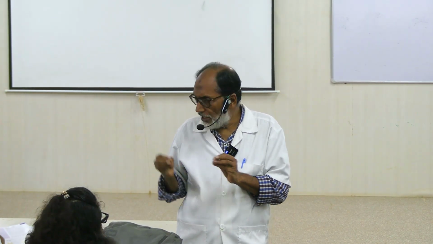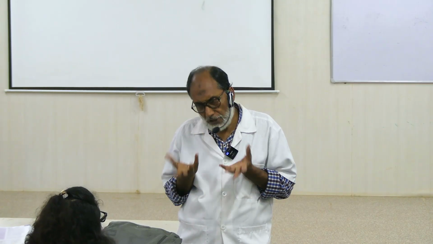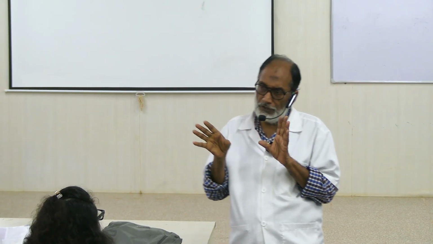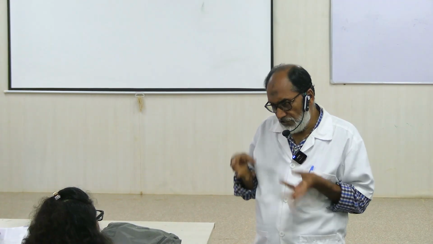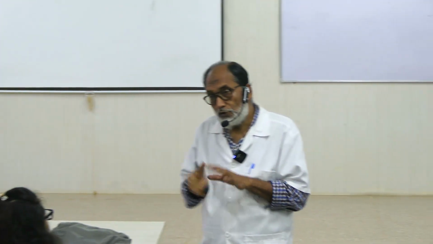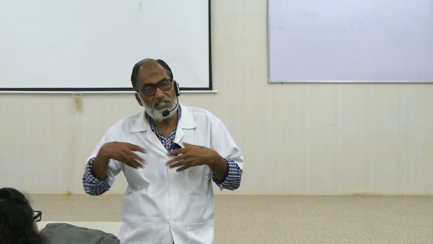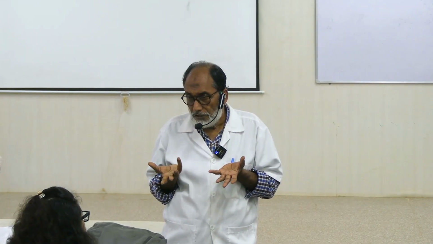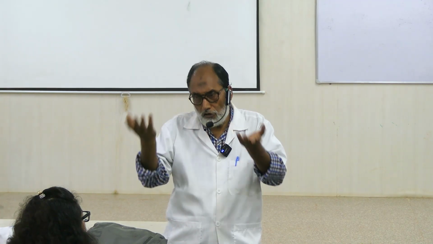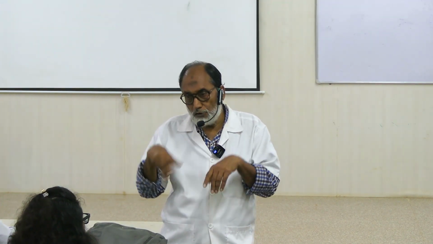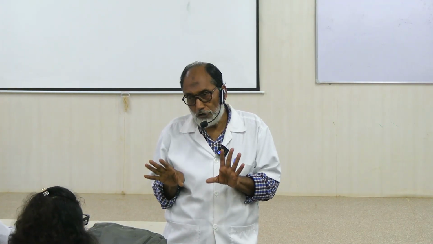Physiological means at the time of puberty there may be some enlargement. At the time of pregnancy there may be enlargement. At the time of lactation there may be enlargement. So these are called physiological goiter. And pathological goiter is when there is excessive secretion of the gland, that is hyperthyroidism, or sometimes it may be due to hypothyroidism also.